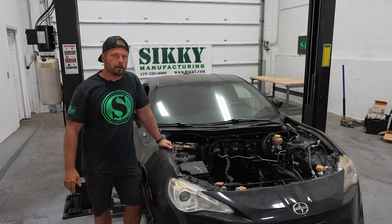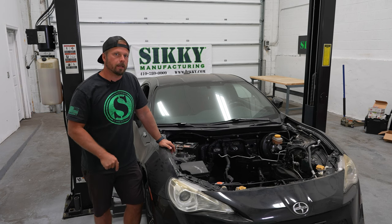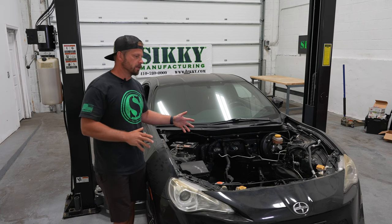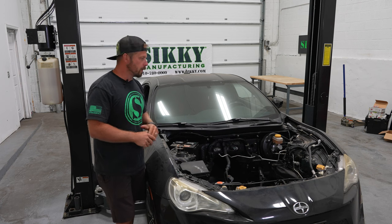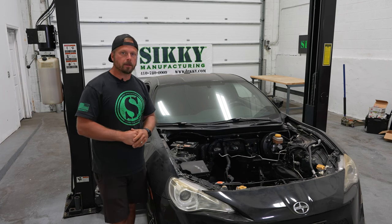We're back at it on our FRS project here. Build's going smooth. We got a big headache out of the way on last episode, but we're gonna continue on the same format, just prepping this chassis before we get to actually installing the engine and transmission. So got a few more things to knock out on this. We're gonna dive into that right now, so let's check it out.